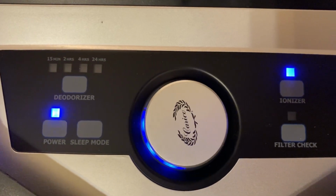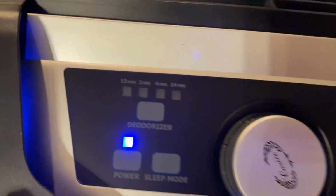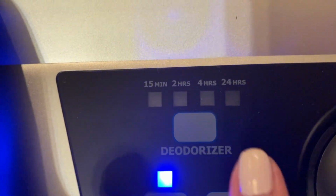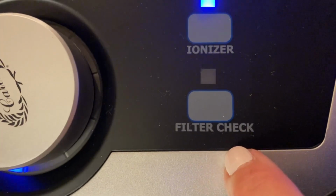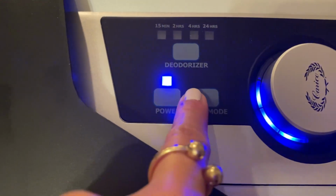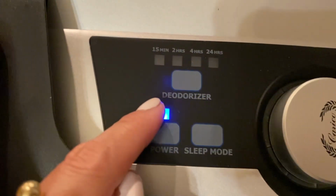Power, control, higher, and deodorize. You can set 15 minutes, 2 hours, 4 hours, and 24 hours. Filter check, ionizer, and sleep mode. If you don't like those light, you can turn this off. See that, and the other eyes.